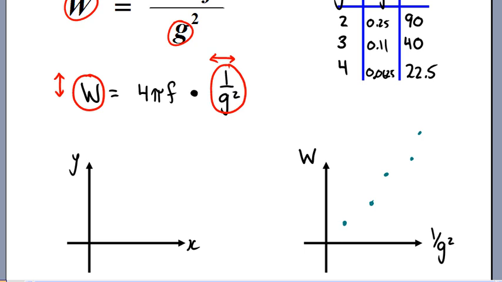Don't be shocked if when you add in that best fitting line, it has the theme of the data, but it might actually miss most of them by a little bit. That's okay. And you could find the slope right off the graph, and that slope would actually equal this thing, this 4 pi f. So if people ask you, what does the slope represent? You can say, oh, it equals 4 pi f. And if you were looking for f, once you knew what the slope was, you could just divide by 4 pi and you would know exactly what f was.